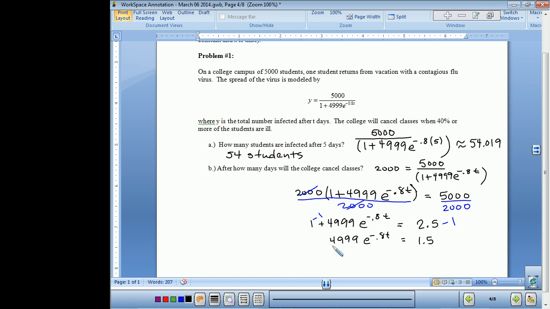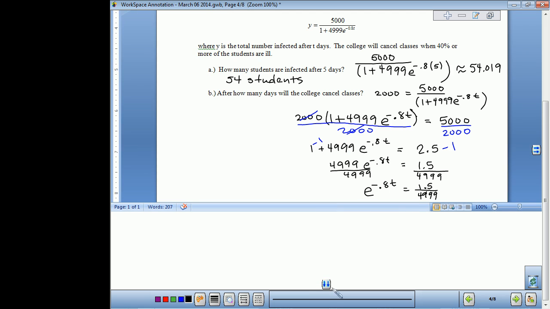Now what would we do? Divide by 4,999. All you people who did this on your quiz, should we, at this point, approximate this? No. Okay, good. I'm just going to leave it as 1.5 over 4,999. We usually wouldn't leave a decimal in a fraction, but it's okay because we're not going there for the answer. The answer is going to be the approximation in just a minute.